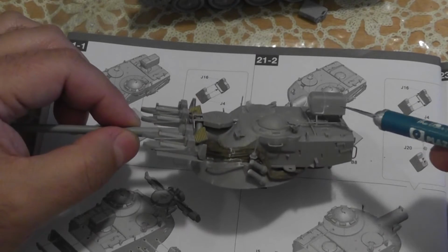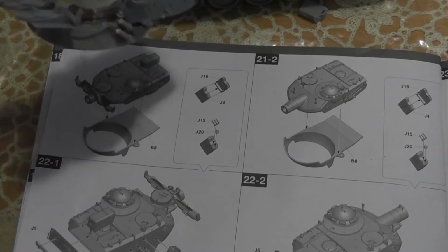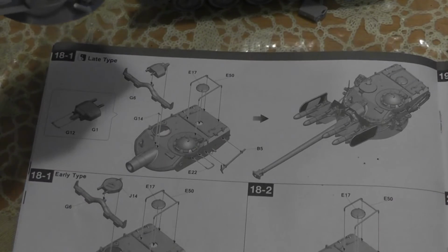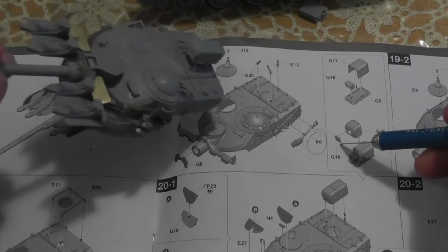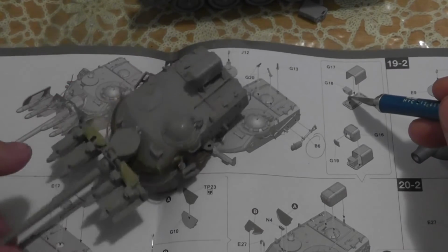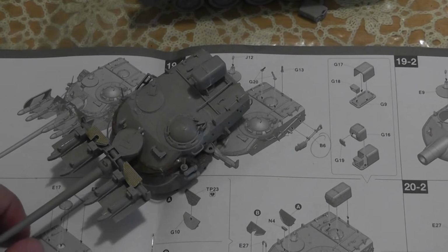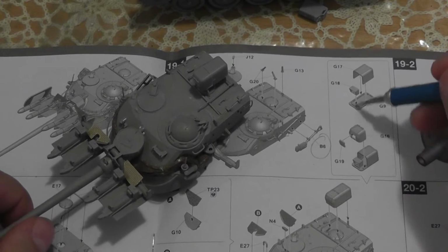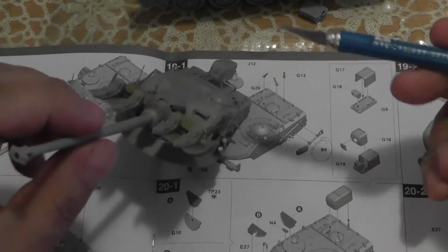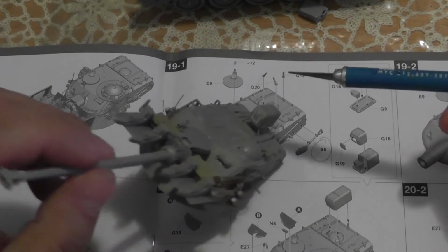This piece up here, which I'm not really sure what it is, which has a, let's see, where is it? Here in the instructions, which is here at 19.1. It's got this little trap door, and there is a piece that goes inside. I'm guessing this is some type of sensor, optical sensor or something. You could probably leave the door open, paint up the inside so you can see inside, see that there is an optical sensor or something in there. But I just left it closed.